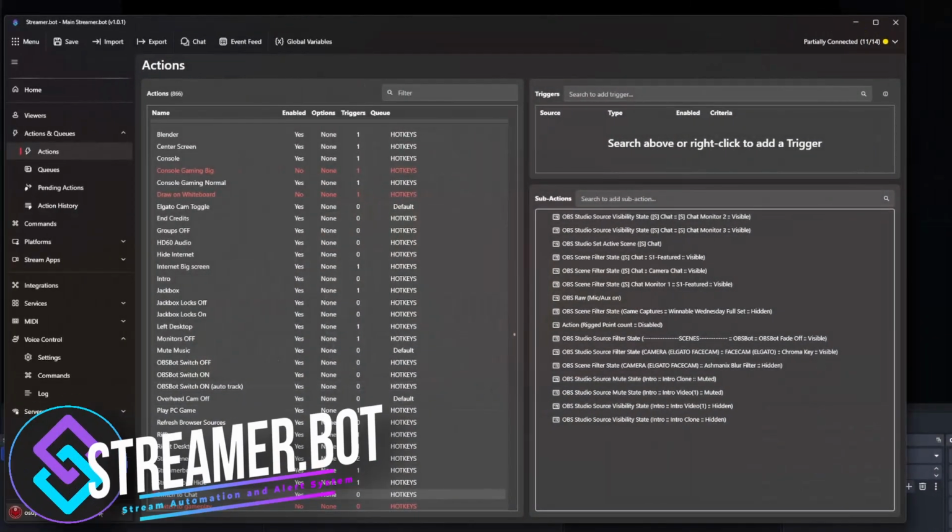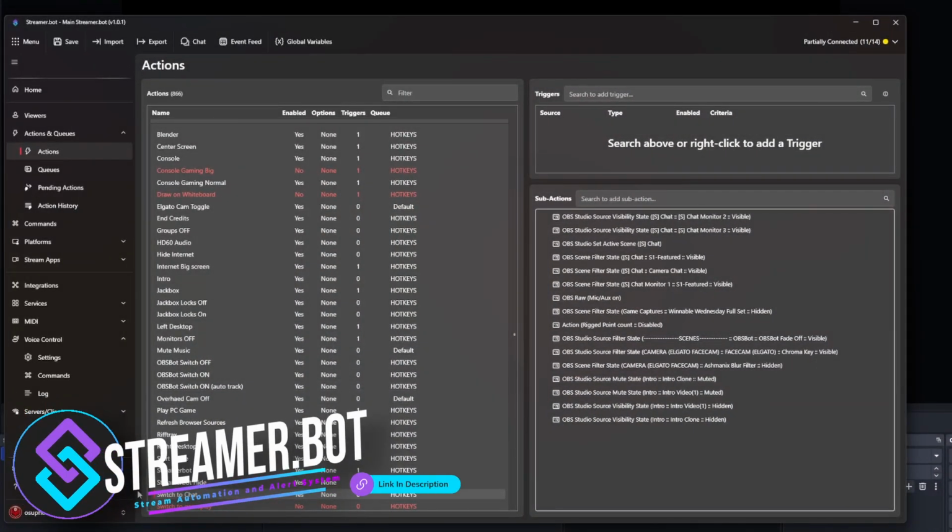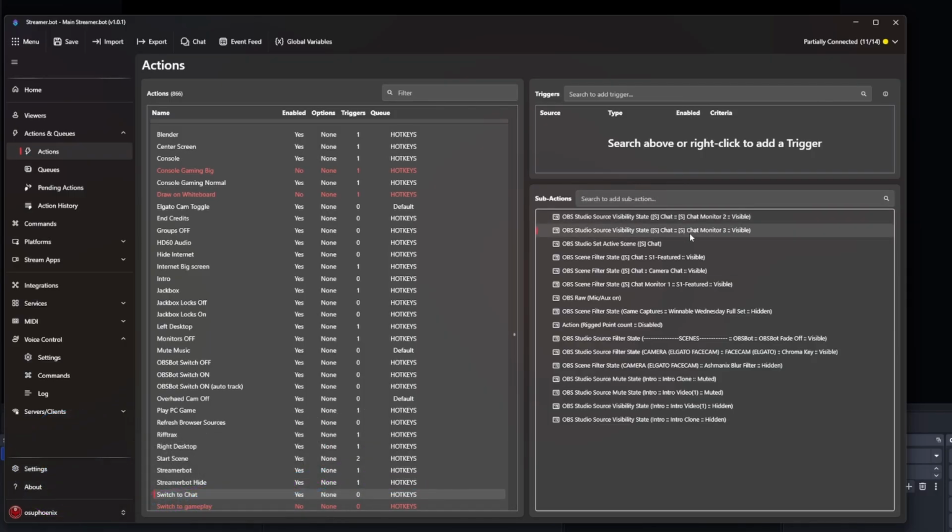So for instance, anytime I switch to that chat, it will go through and make sure that the two screens that usually I hide if we're not on that chatting screen become visible first thing. Then we change to that chatting scene. And then we set the camera position filter, we set all these different filters that control it. And then I've got a few other things. But basically, anytime I change to that scene, that's what winds up happening.